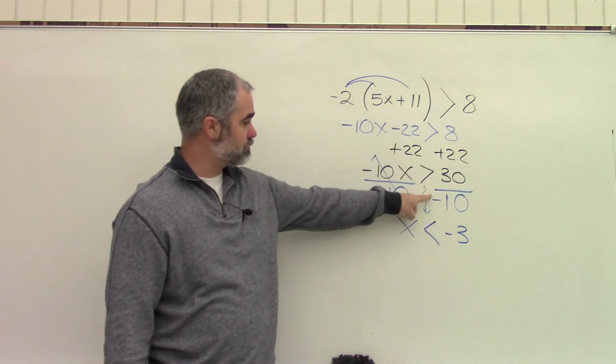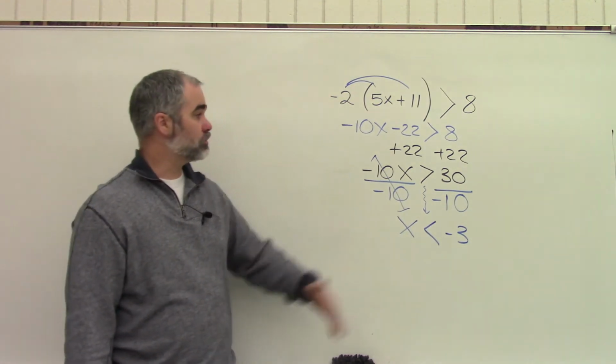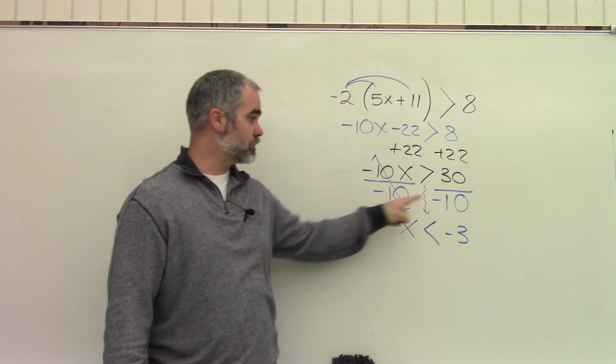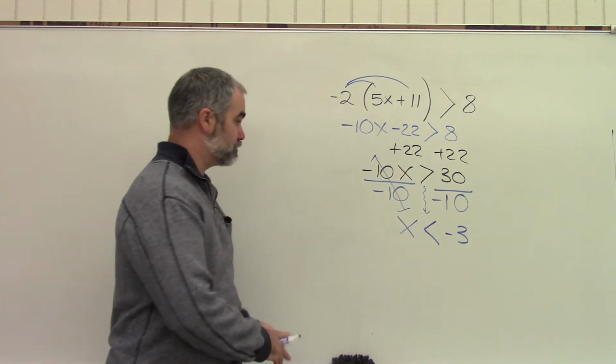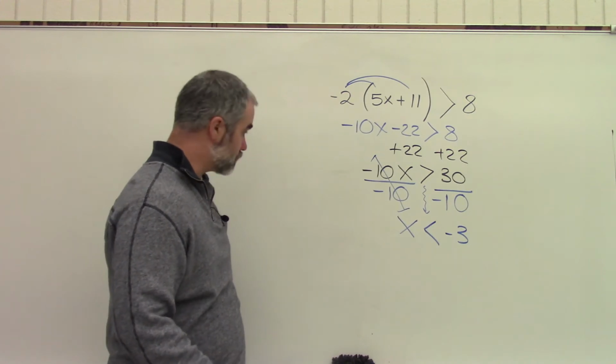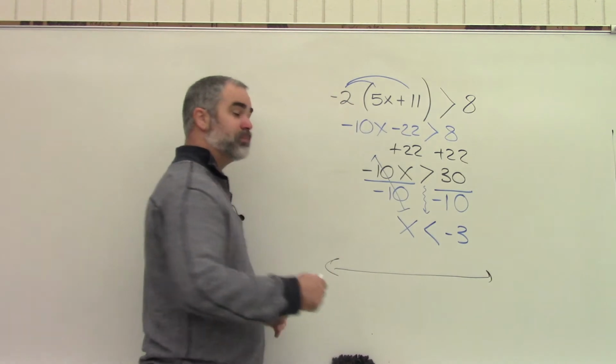This is going to be the one thing that trips you up in this chapter. If you can do all of the algebra, this is the one new thing that you have to remember. Then when I graph this, it should be pretty straightforward now because my inequalities go in the correct direction. I want an x that's smaller than -3.